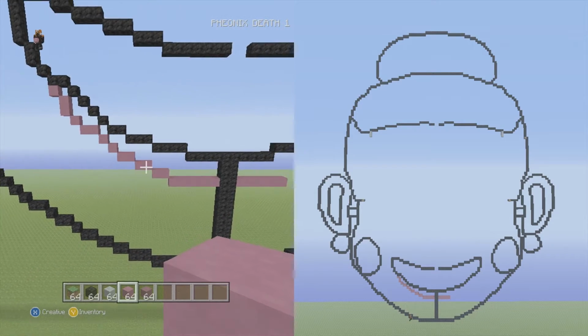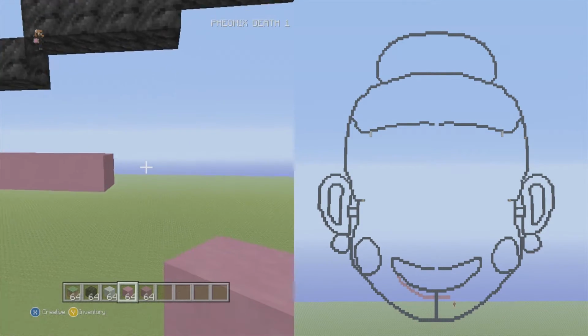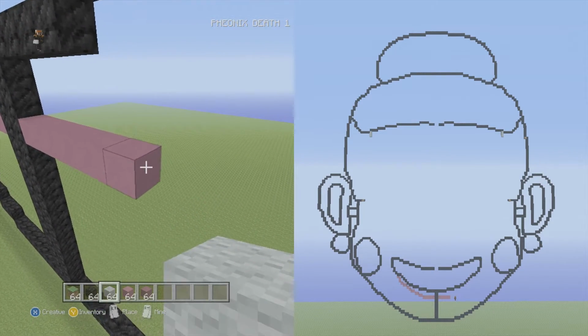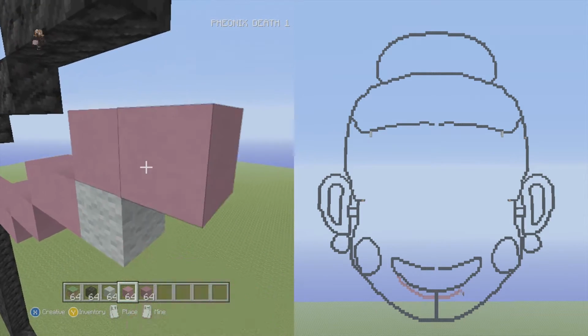For the right side, we're gonna do the same thing mirrored. So let's just go over to the right side and do that real quick. We can go up and to the right, 2 flat, 3 times in a row. 1, 2, that's 1. 1, 2, that's 2. 1, 2, that's 3.